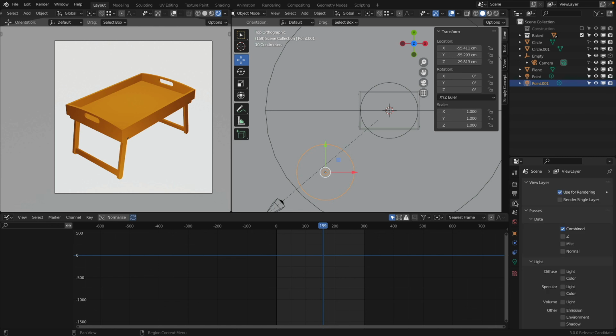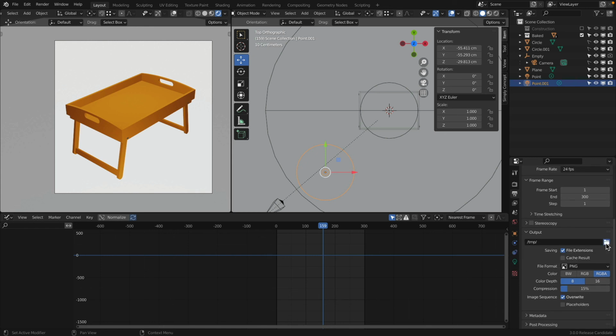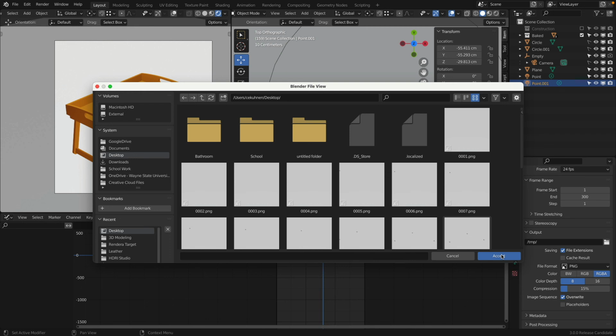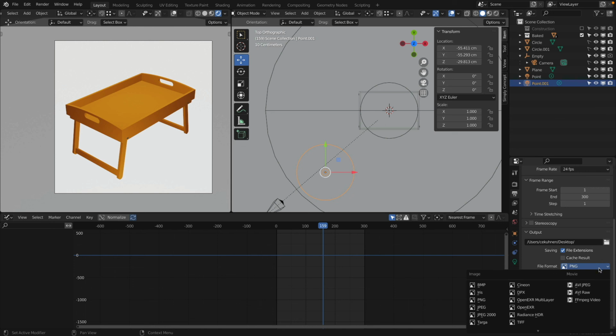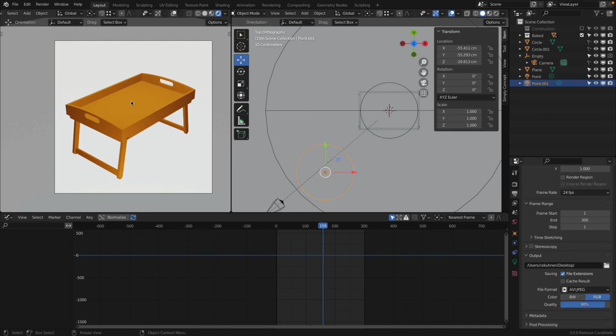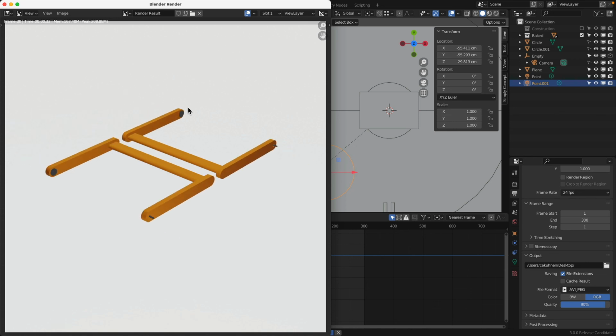How do we render this one out? Then we go to our format, 300 pixels, very good. We would put this to the desktop. There we are. I already have frames. If you would like to make a frame rendering, you can do this, or we go, for example, AVI JPEG, or based on what codec you would like to use. I will select this one and then never forget, save, and then do render animation. You see that actually goes fairly fast. That is the beautiful part about this type of technology.